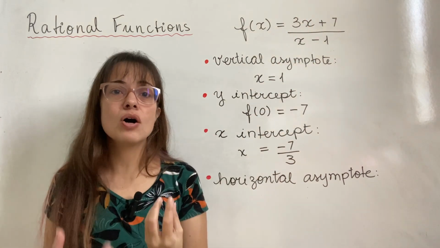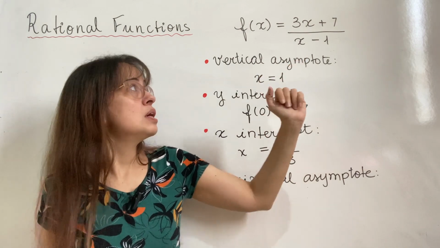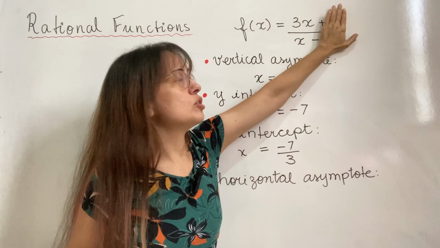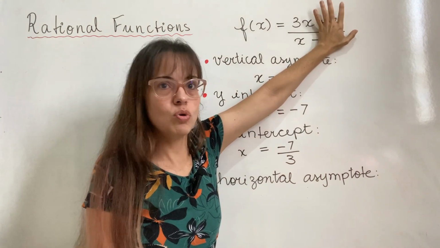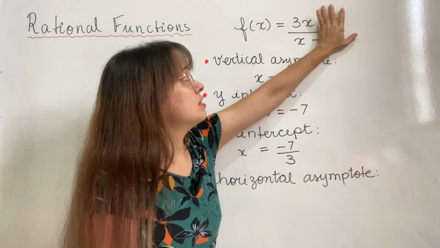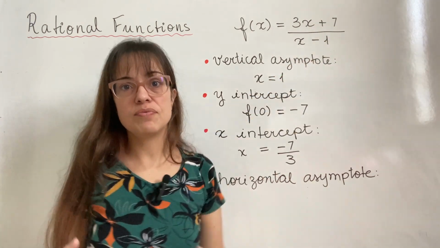So the idea of thinking about the horizontal asymptote in this particular kind of function is that the numbers that are being added and subtracted are basically not doing anything. The x is so big that those numbers that I'm covering with my hand don't matter. It's like the function is just 3x divided by x. And what is 3x divided by x?